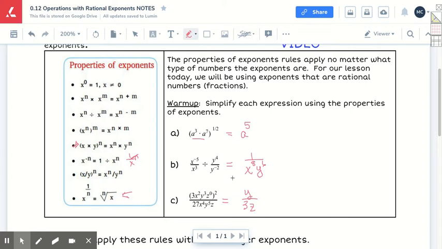The second one was a division problem. You should have gotten 1 over x to the 8th, y to the 6th. Remember, to deal with dividing by fractions, you start by changing it to multiply by the reciprocal of the second one. With this one, we also had some negative exponents, so we were moving those around to clear them. The third one, most everything canceled out. You just end up with y over 3z.